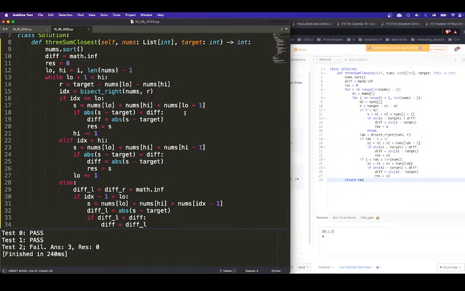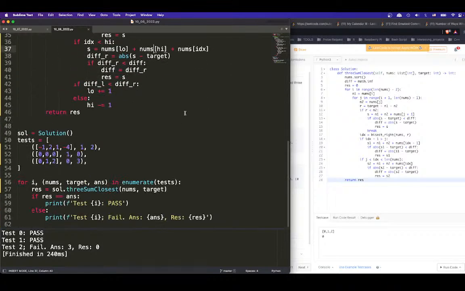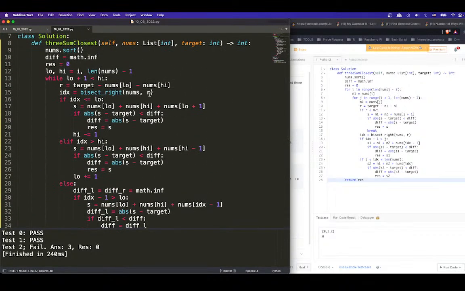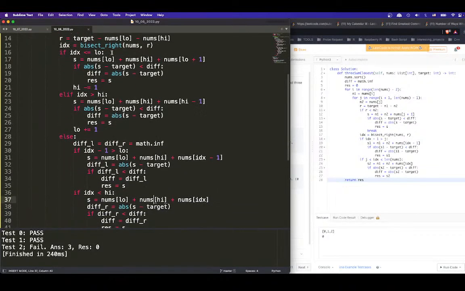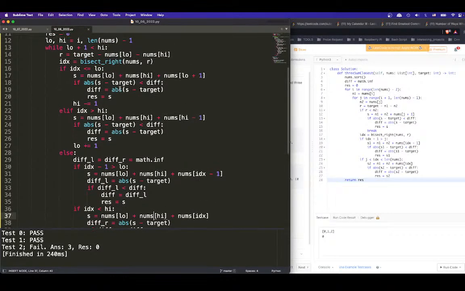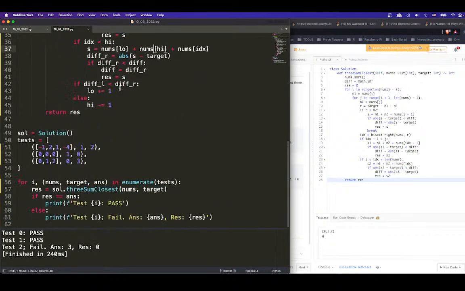I already did. The index is smaller or equal to 0, and res equals S. This one's not called?